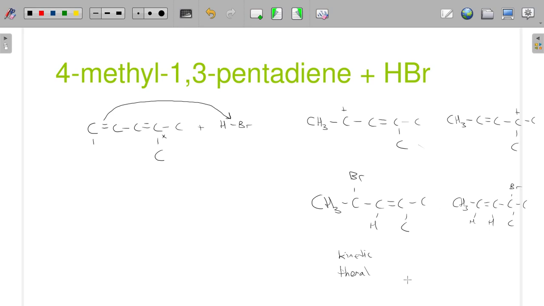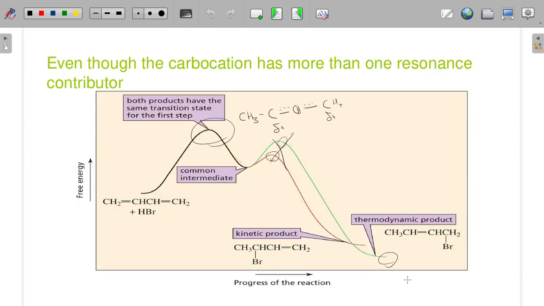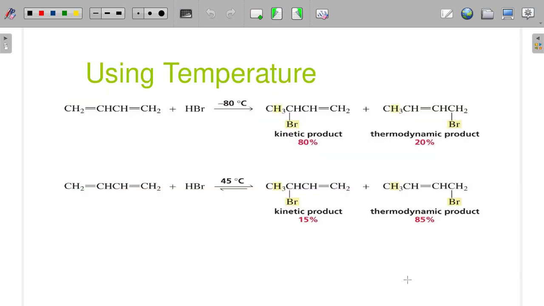Now, knowing you have a kinetic and thermo product helps you out quite a bit on making one product stand out. Turns out, if they are different, you can actually drive the reaction to favor one or the other based on temperature. A low temperature always favors the kinetic product. A high temperature always favors the thermo product. Now, rather than actually ever write temperatures, we always say high temp and low temp, because the higher you go, the more likely you are to favor the thermo product. The lower you go, the more favorable to the kinetic product.